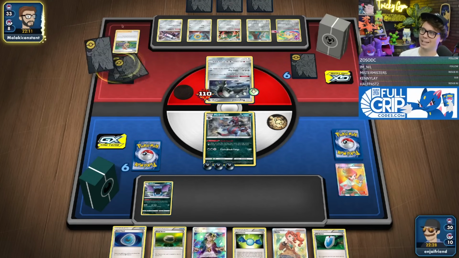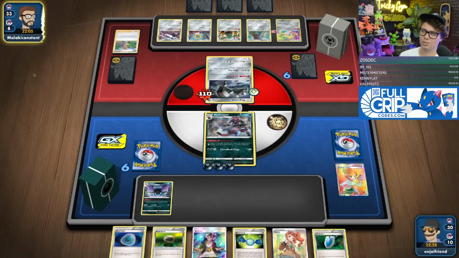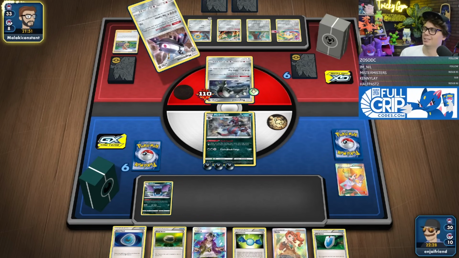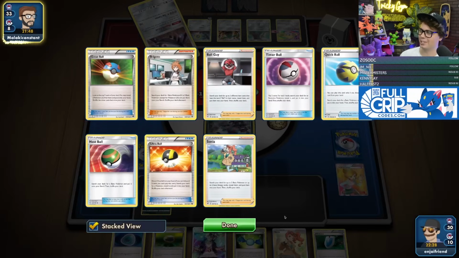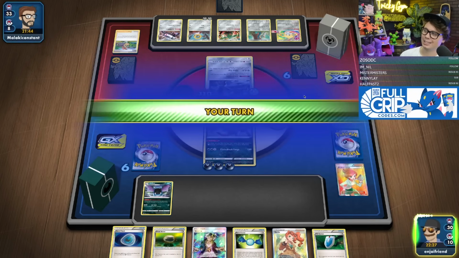And it looks like Malachi has just started with every single setup card in their deck. Look, the Sonia, the Bridget, the Ball Guy, all of the balls. It's got to be nothing but good stuff left in Malachi's deck at this point, right? Because, I mean, look at how much setup cards that they have seen. And you got to say, they do have the setup going on. That is for sure.